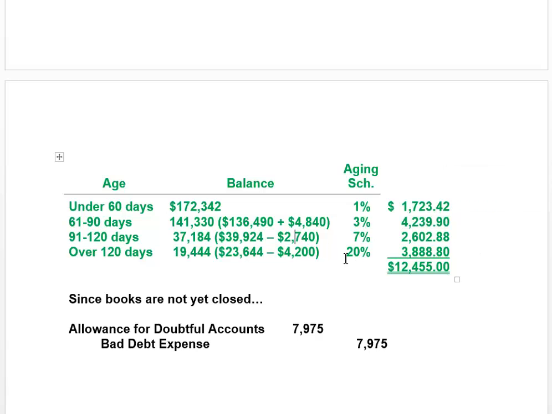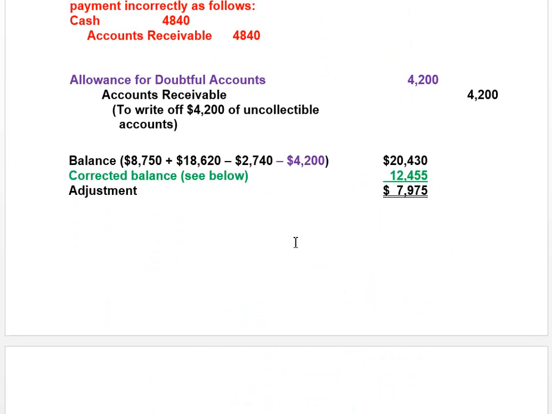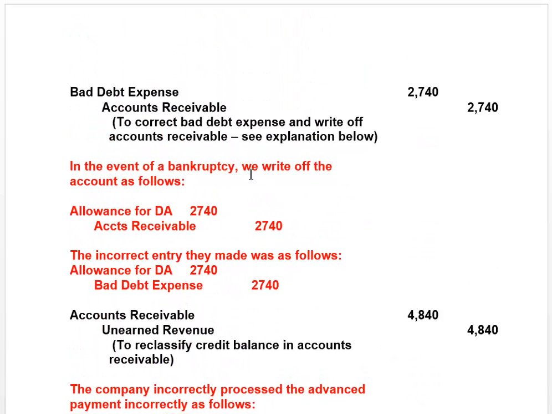You'll also remember that the company made an error which we corrected for $2,740. If you go back up here, you'll remember that the company made a journal entry to credit the bad debt expense and debit the allowance for $2,740. We said we would not have made that entry. So to correct this credit to the bad debt expense, we debited it and credited the AR, because this should be what our entry for the write-off looks like. So we need a credit to the AR, a reduction of the AR by $2,740.